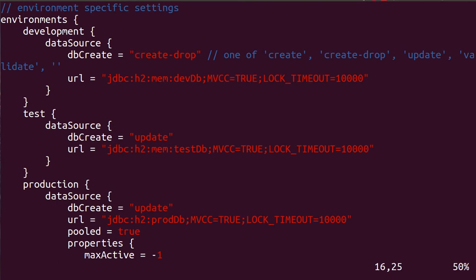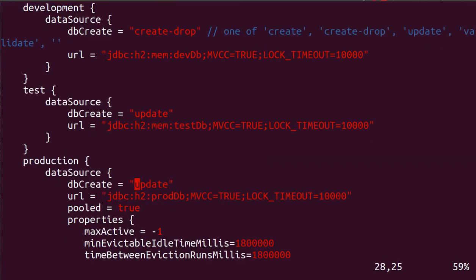And it'll say, I need these tables, and why don't you drop them first and then create them. In test, it's just going to update the schema. And then in production, it's going to update the schema. I probably wouldn't like the idea of an application automatically updating the database in production. I would probably just have it set to validate or something like that, to say if there's a problem, then let me know and I'll address it.